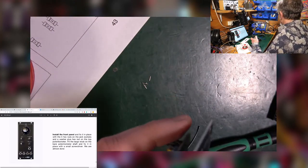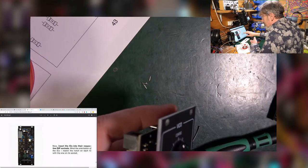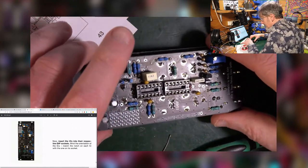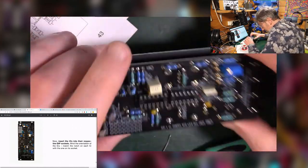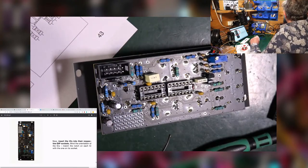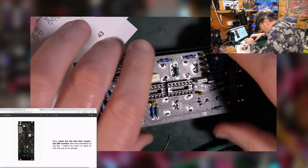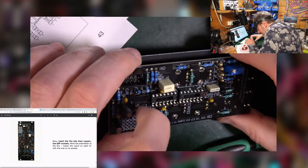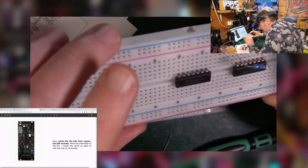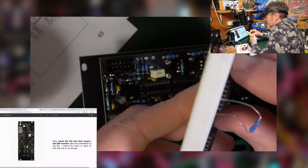Cool. So, down over there. We are almost done, it says. Insert the ICs into the respective dip sockets. Right, hang on, which one is which? That's the notch, yeah. Okay, it says so, TL074 and then the other one. So on here, this is the TL074. Be careful taking this out of here.